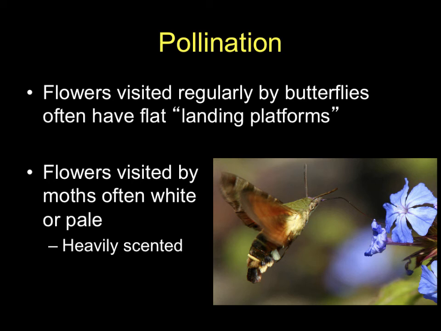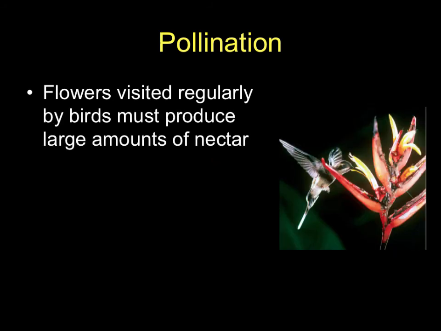So scent is a very important cue at night for animals that are trying to find, in this case, flowers. For bird-pollinated plants, oftentimes these first off have to have a lot of nectar because birds are very, very energetic. They burn a ton of calories. And for this activity to be worth their time, the plants have to produce a lot of nectar to feed those moths, or sorry, to feed the birds like this hummingbird in this picture.